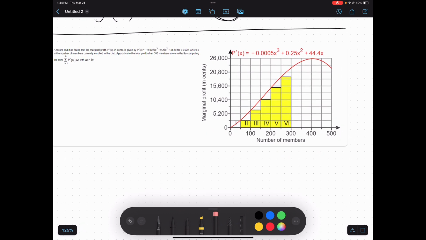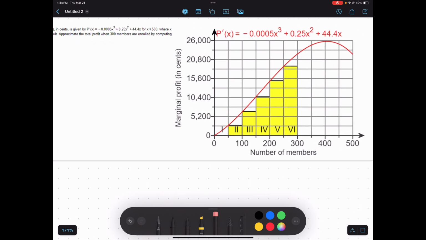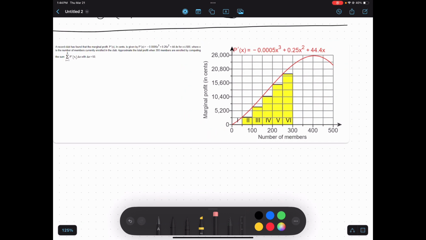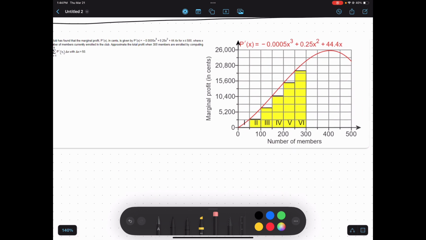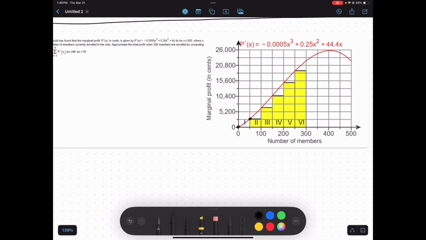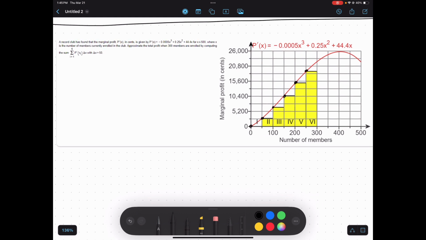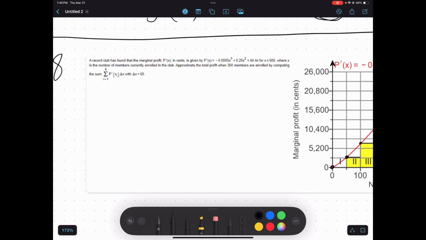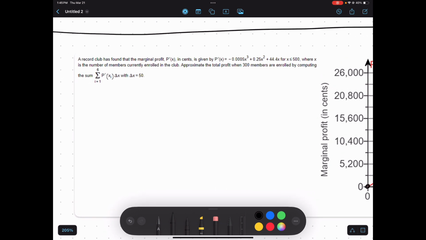But sometimes a lot of students get caught up with this graph, trying to interpret the graph and how it can help us. Honestly, the only important thing that comes from this graph is understanding that we're using the left endpoints to estimate my area. Besides that, everything we need to calculate this problem is given to us in this paragraph. First off, I'm given the function right here. So this is my function that I'm going to be using.